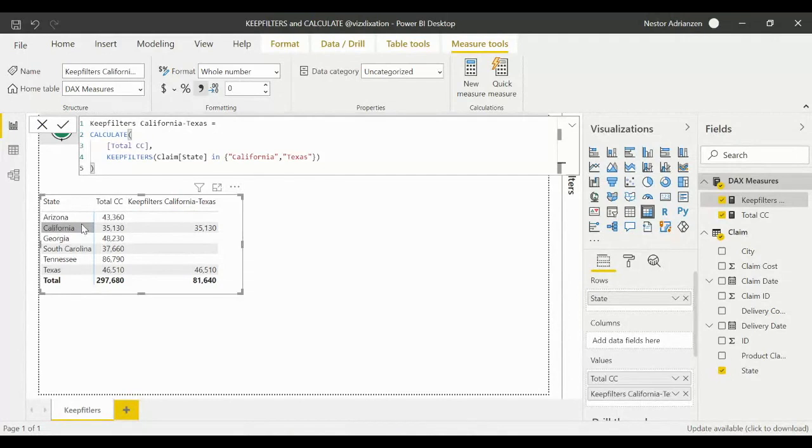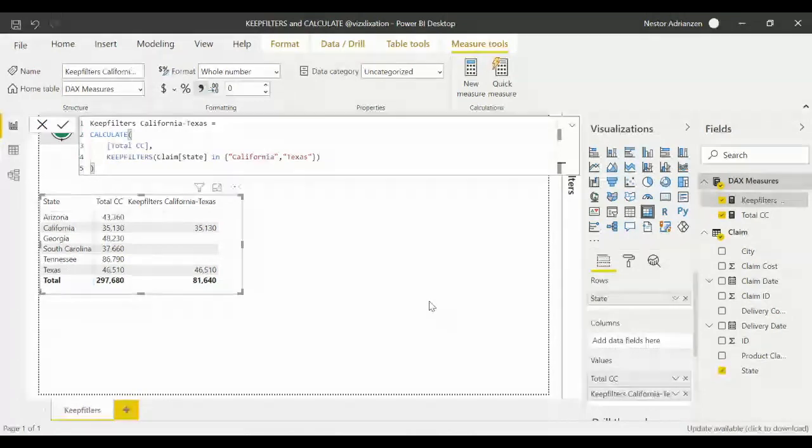And right here for California, we have the filter here, which is California and Texas, right? So it matches the filter. So it's right there just for California. And then for Georgia, Georgia is not part of California or Texas, right? So that's why if we keep the filter, this is empty. And we can do it for every single state. And then finally for Texas, we know that we are looking for Texas, so we need a result here. It's right there. The filter for Texas is right there, and then the result is there as well.